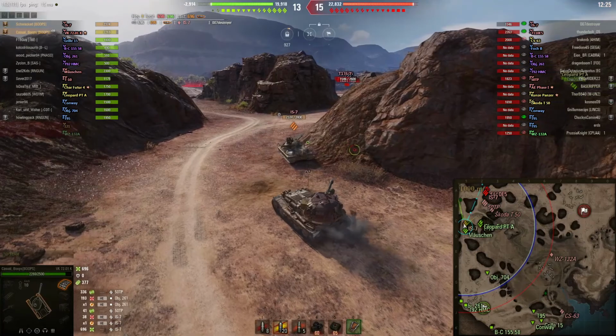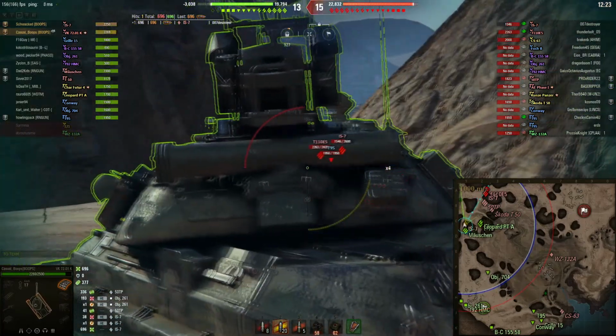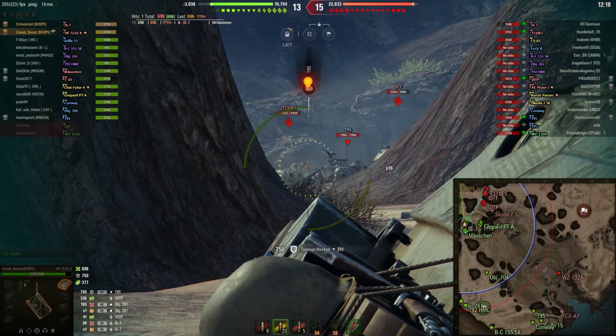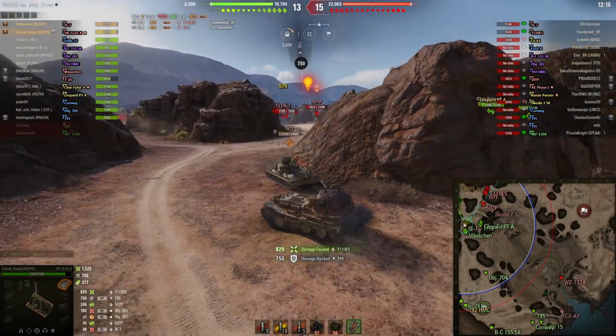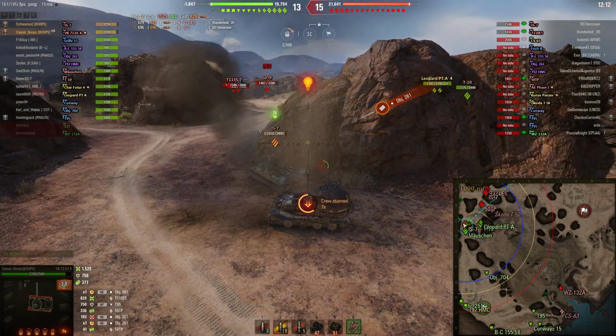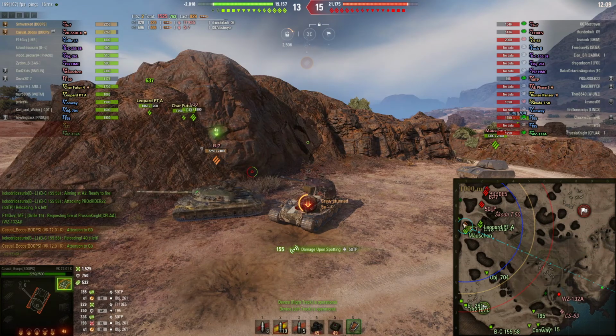But I'm, again, not side-scraping off this corner. I'm poking out and giving my angled front plate. Wait for it. Yahtzee. 829 damage, and the ever-present artillery trying to keep us in balance. But this is what you do.